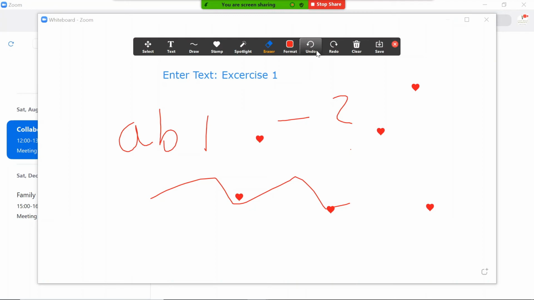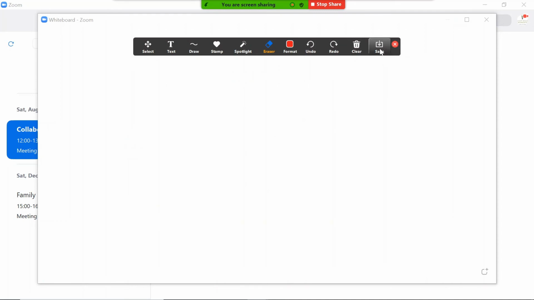This is pretty cool because in a physical blackboard or a whiteboard, once you delete something, you've deleted it, you can't undo. But with whiteboard capability on Zoom, you can undo something. Maybe a student has asked a question and you've already erased it. You can redo that. And then you can clear all your drawings and start afresh. You can save your whiteboard and share it with your students, maybe on an e-learning portal, etc. Whichever way you want to share what you've recorded or your whiteboard, you can do that.